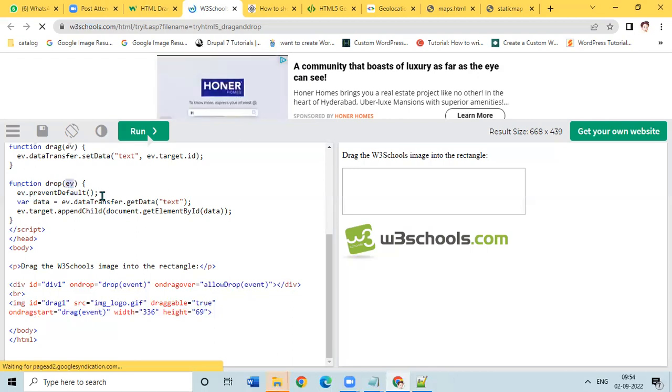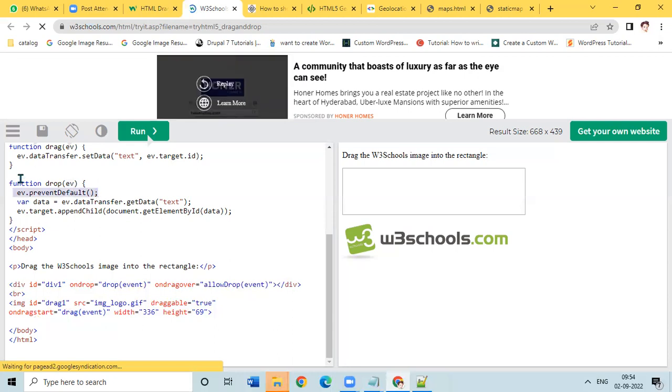This is event.preventDefault, which means the first statement stops the default behavior of the image or some element, like it should not drag. Now we have to make it draggable, right? That's why we use event.preventDefault to stop the default behavior of the element.